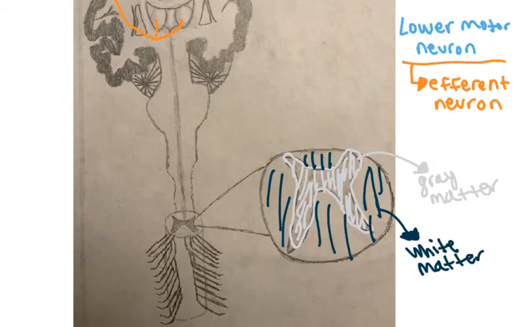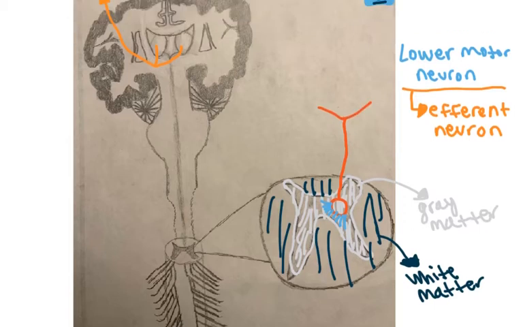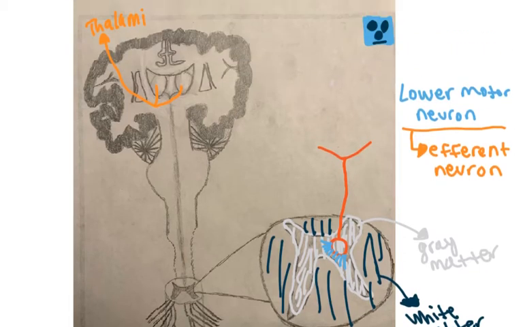We said that our soma, our cell body, and our dendrites also, because remember, we're talking about our lower motor neurons, are going to receive signals from our upper motor neurons, so check out that video if you haven't already. We'll have our soma and dendrites in the gray matter of the spinal cord. Then our axon will project out and synapse on a skeletal muscle.